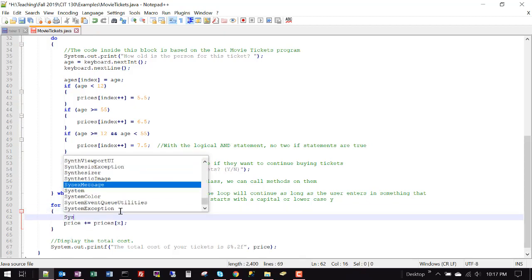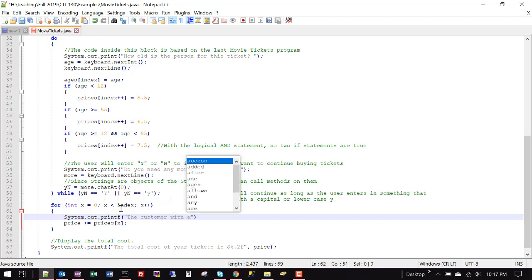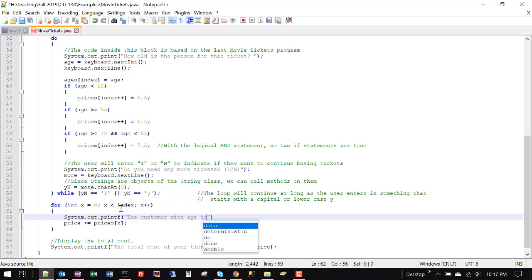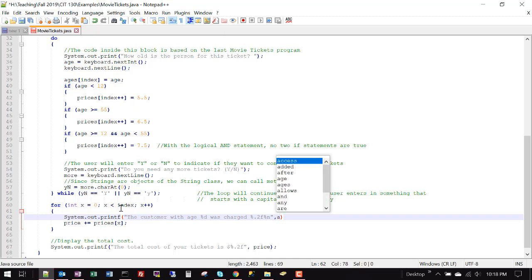If I do system.out.printf, and we do the customer with age %d was charged %.2f %n, comma, ages sub x, comma, prices sub x.